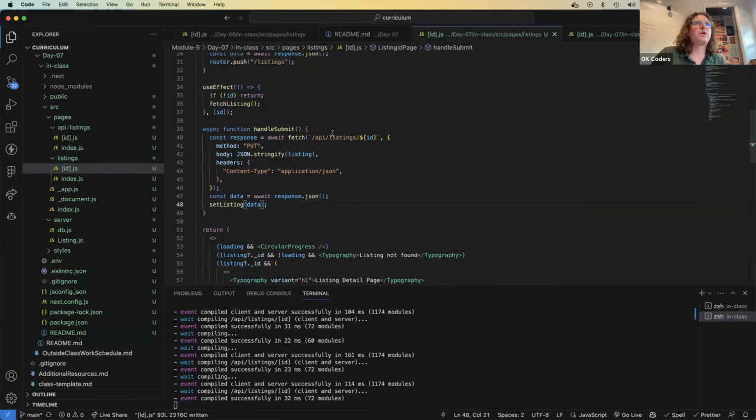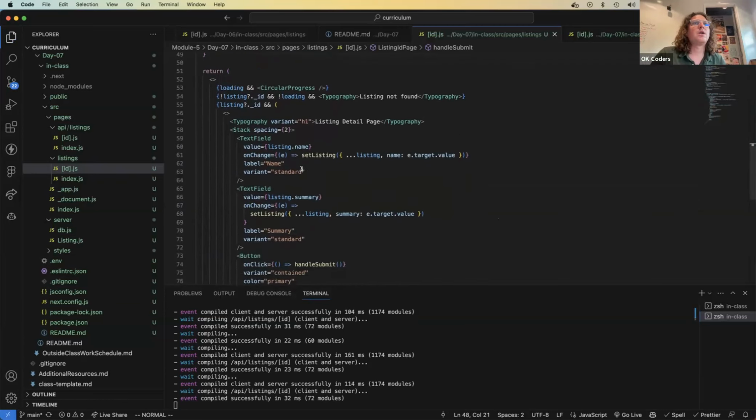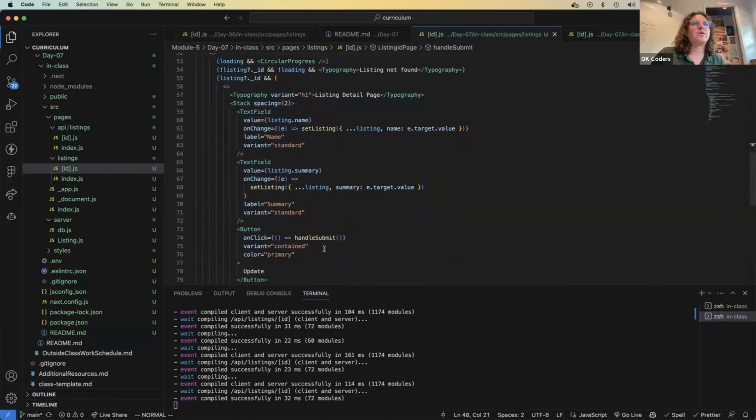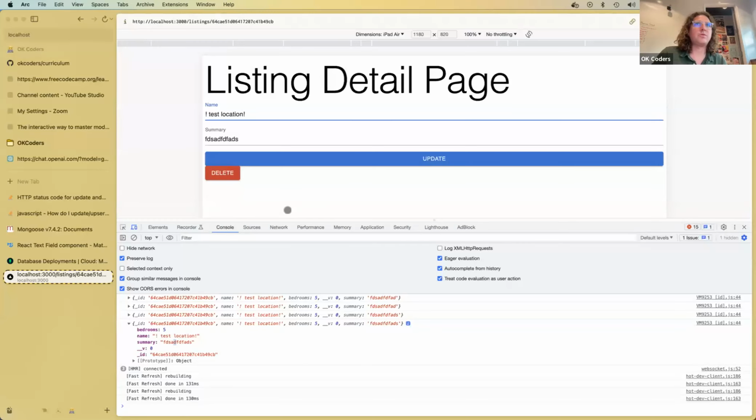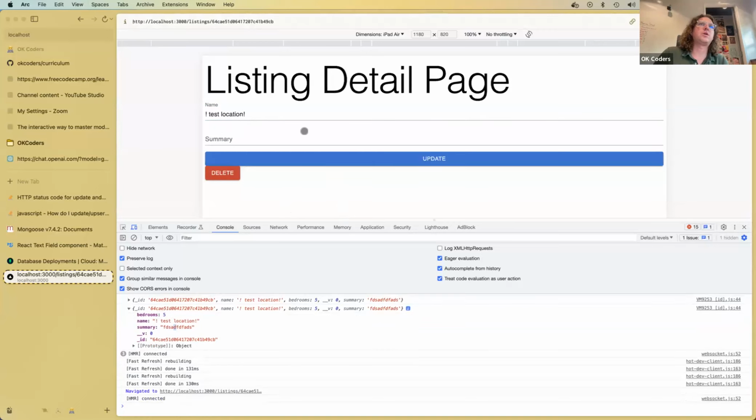All right, so there's our handle submit. Now our button here, there's a lot of stuff you may want to do to make this more robust, especially because we're staying on the same page. If I refresh this page, I can click the button right away, but I didn't change anything.